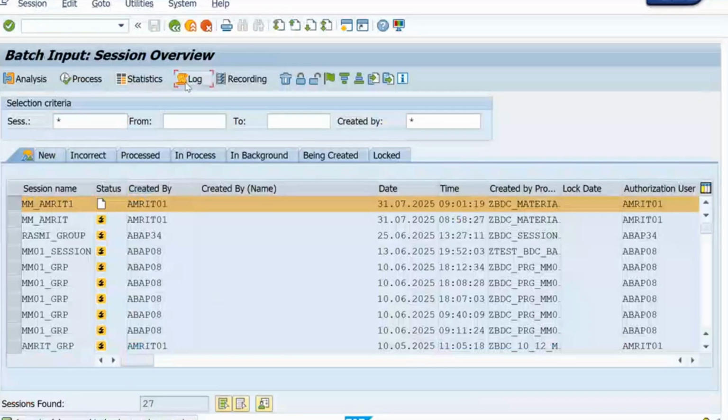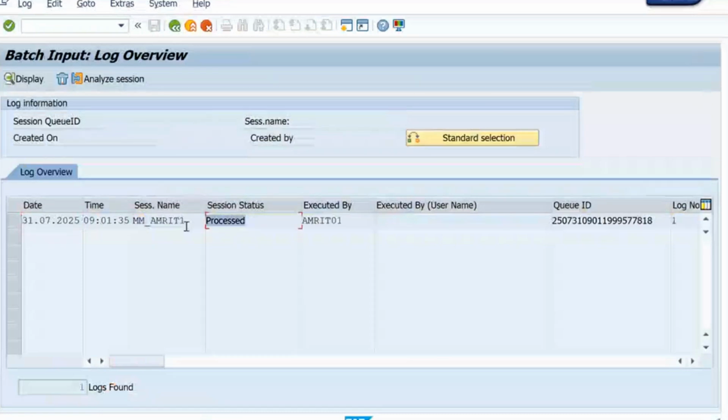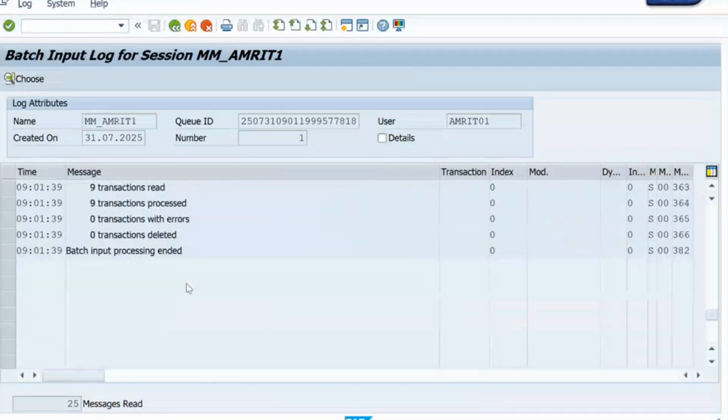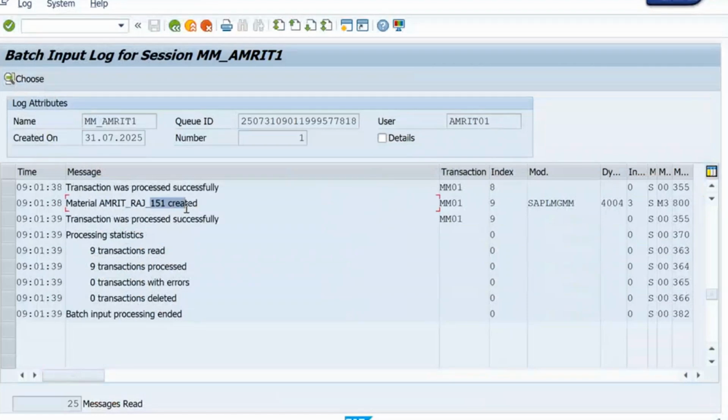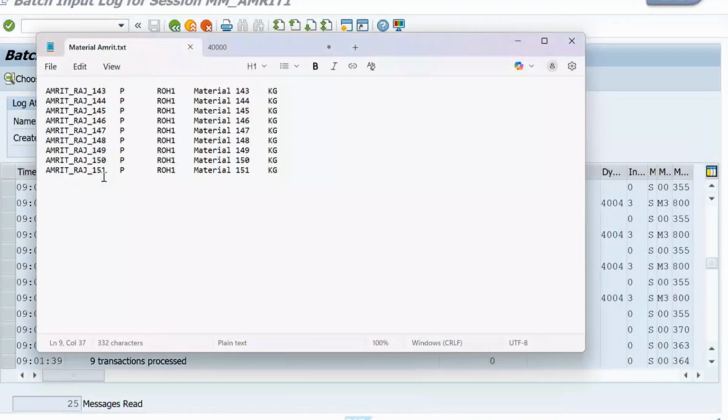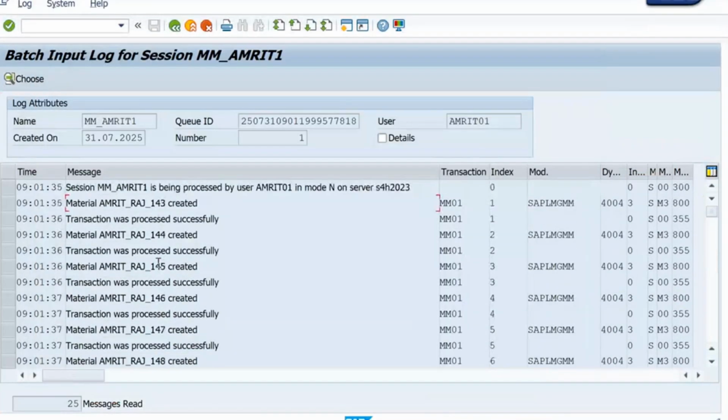We can go to log and see the session status. It is processed. So you can select and display: material got created 43 up to 51. See, right? Up to 51. Everything got created.